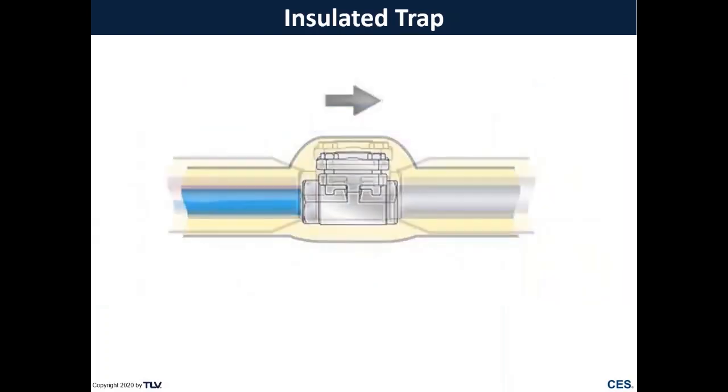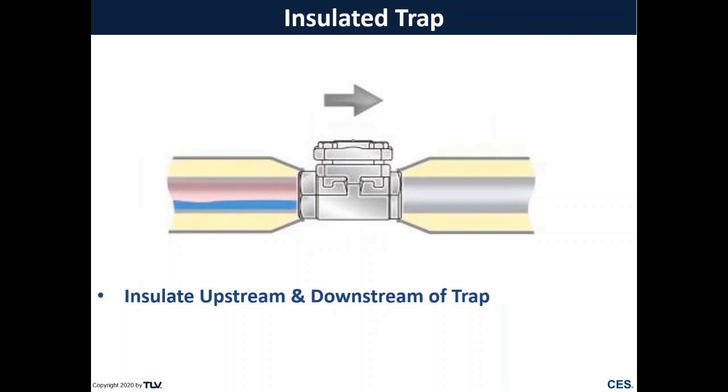So what's the solution for insulating traps? Well, really you want to insulate upstream and downstream of that trap in order to maximize your energy efficiency, but you do not want to insulate the trap itself, so that way it can be identified, it can be tested, and ultimately maintained and function properly.